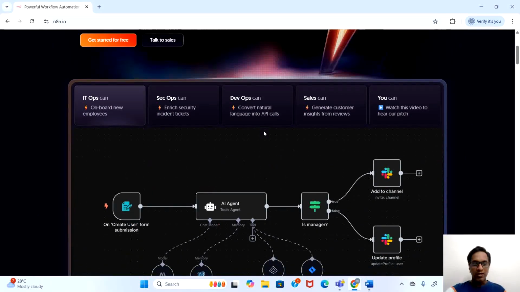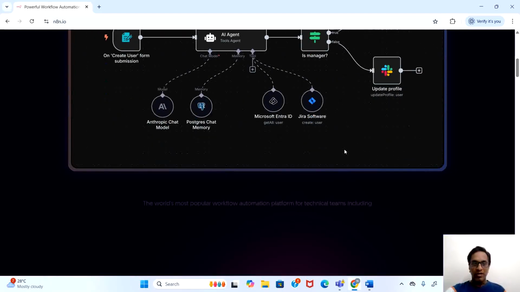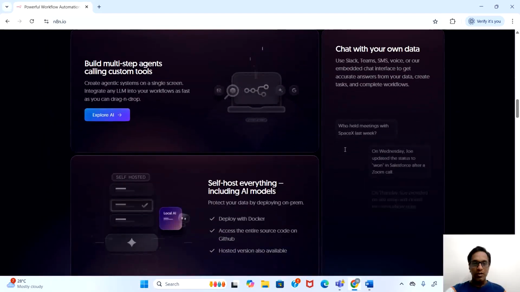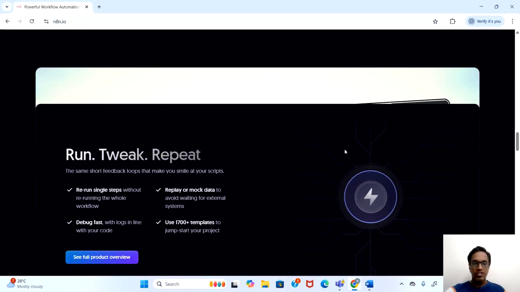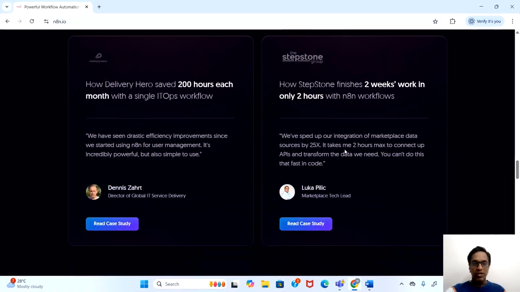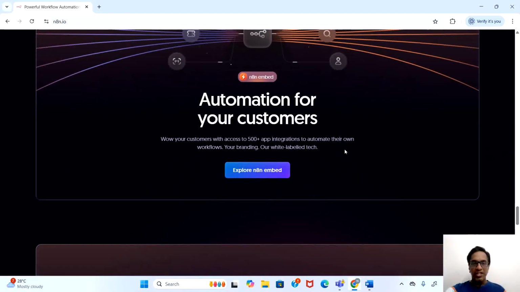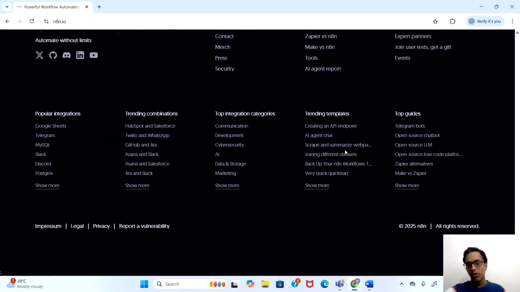And here is where you can design a workflow. You will see many things on the website, but you can use it after registration.